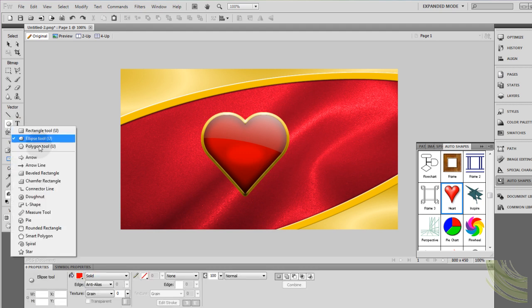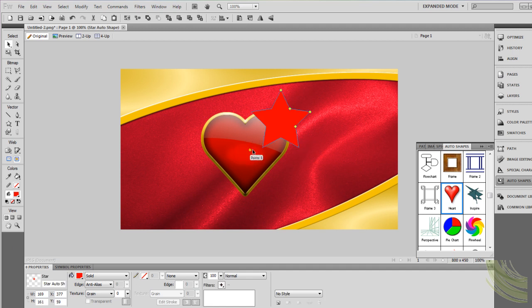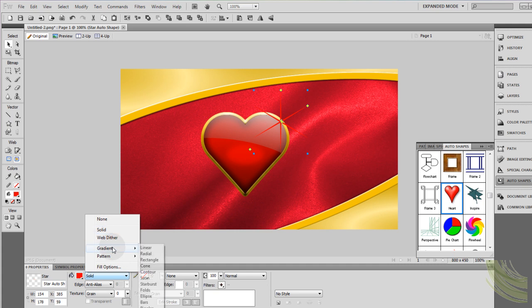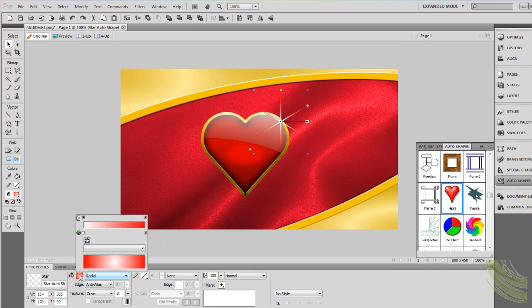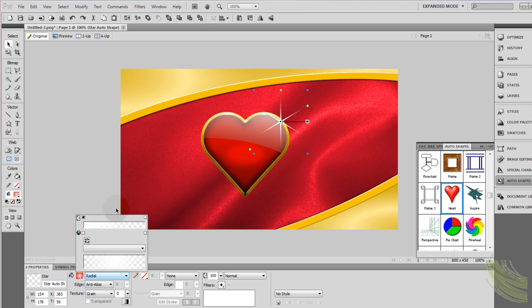Now I'm going to draw one of those little sparkly stars on it. By drawing out a star shape, manipulate its points to be as many points as you like, and then you're going to drag in the radius to make it a little sharp little star, then give it a gradient of radial. You want it to be white on both sides of this gradient. In this one, you want opacity, none.